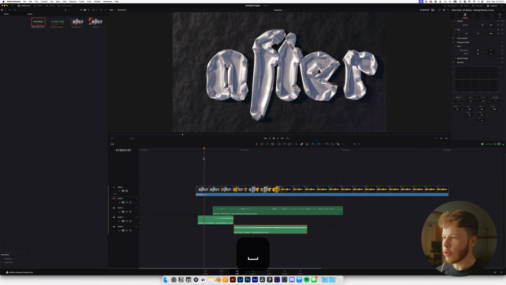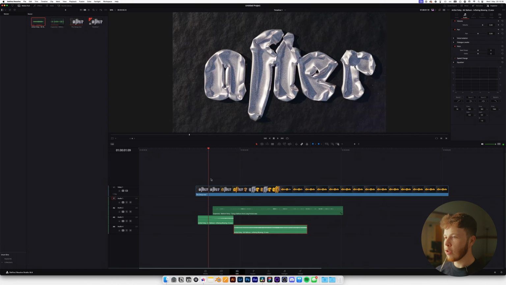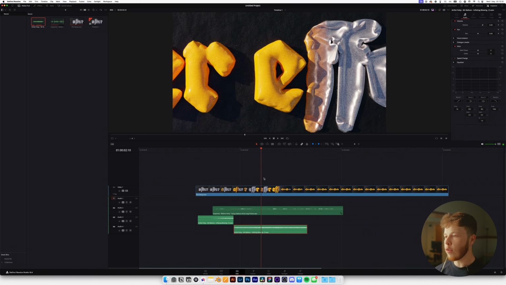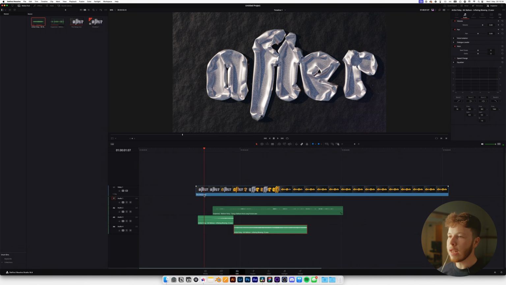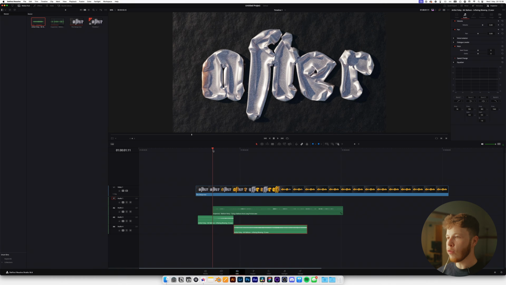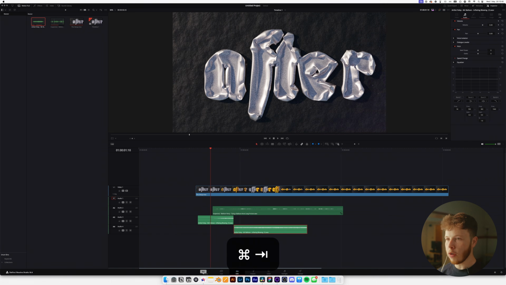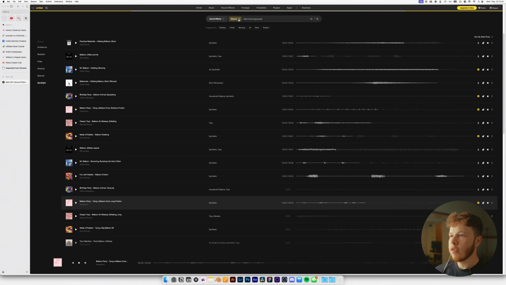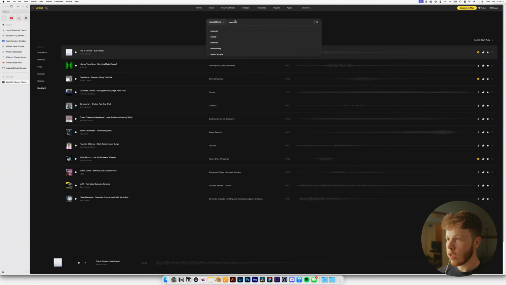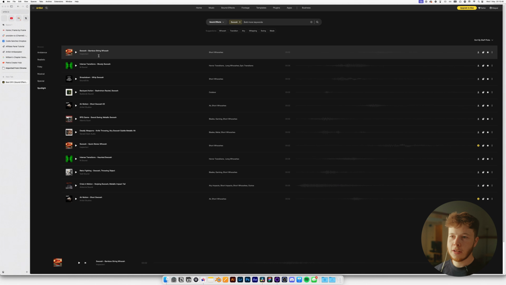I think that's super sweet already. So that is pretty much it for the balloon sounds, and you saw how easy it was to find sounds. You just put it in and there are so many good sounds to pick from. So now let's find the swoosh for the initial intro here. We're just going to go back into my browser and search for a swoosh. I'm just going to make it super easy, and we're just going to listen to a couple of them.